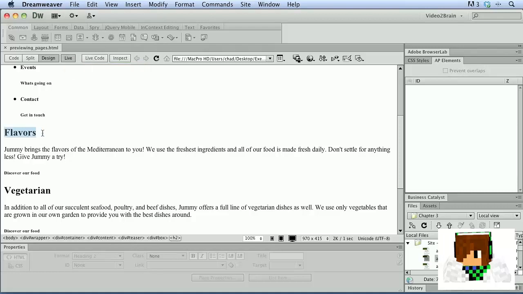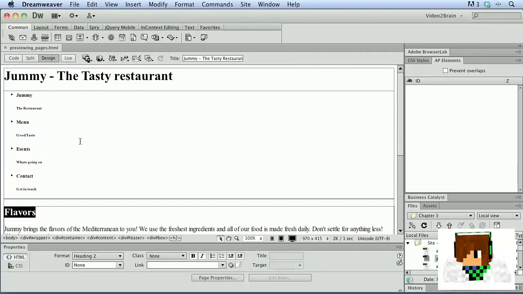Now, one thing to point out with live view is I can't work in live view. You'll notice it appears that I can highlight the text, but if I go to make a change, I'm actually typing on my keyboard right now, nothing changes because I cannot actually work in this live view. So I'm going to click that button and I'm going to turn live view off. So that's one way we can preview our web page.